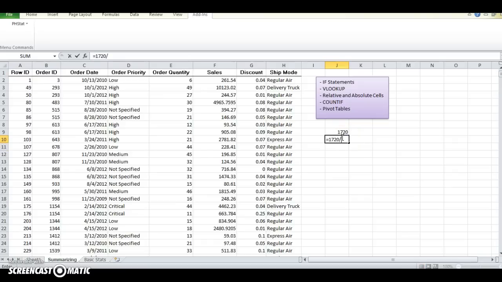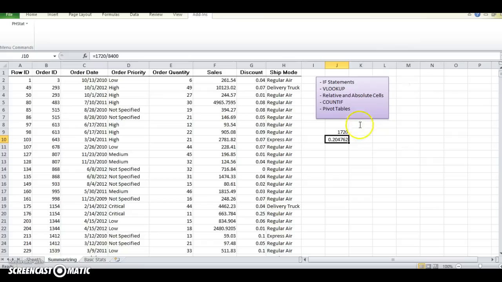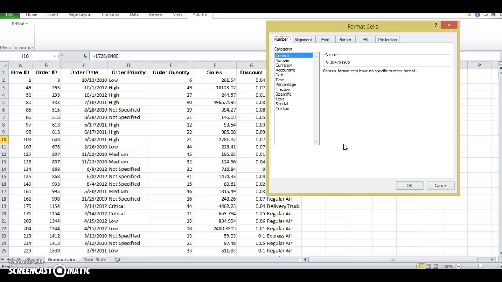Well, we'll just get a quick calculation. That's how you do it in Excel: equals your numerator and denominator. So 20.24. It's about 20%, but just to make sure you know how to, you go to Format Cells, and after it loads, you'll be able to change this into a percentage.